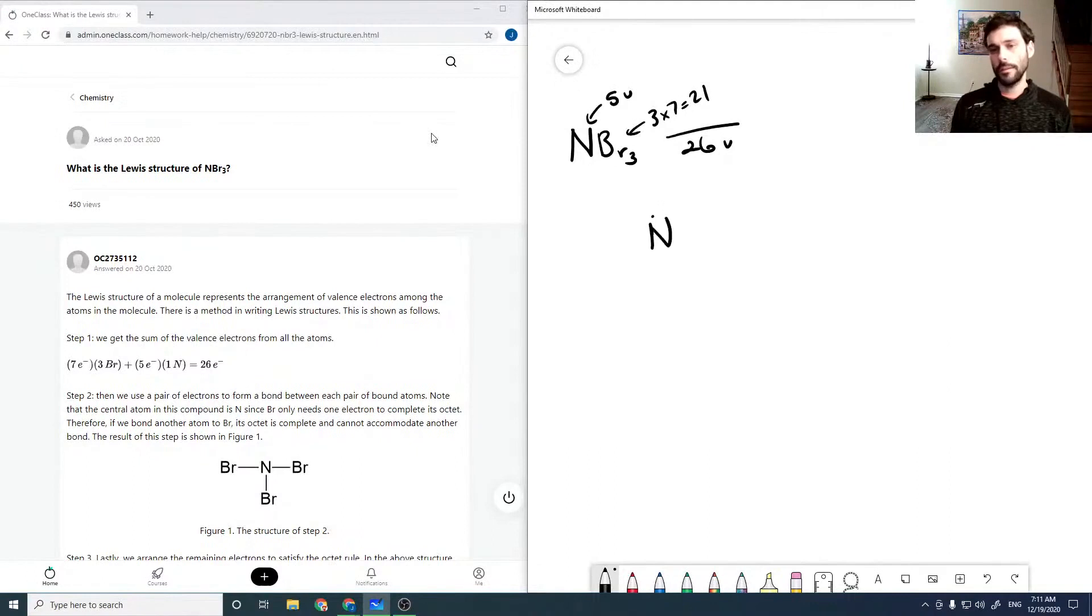I'm just going to try it the simple way, and then correct after. And so this looks good. We have all of our electrons represented, and we can get our bonds.